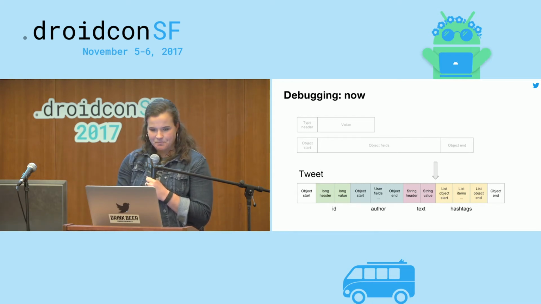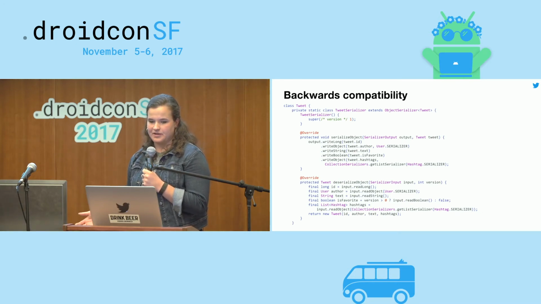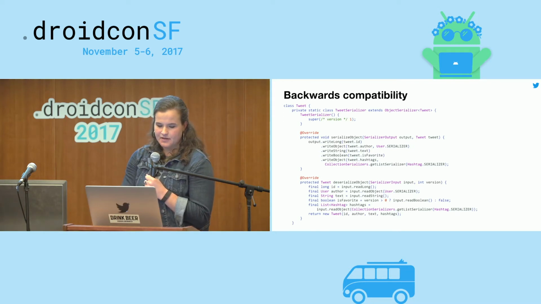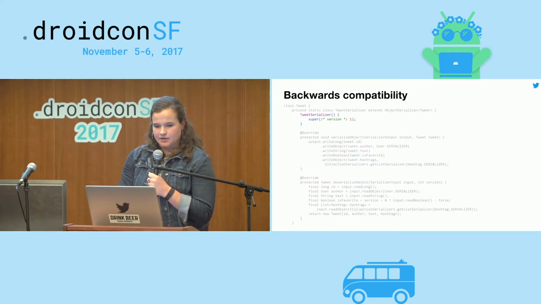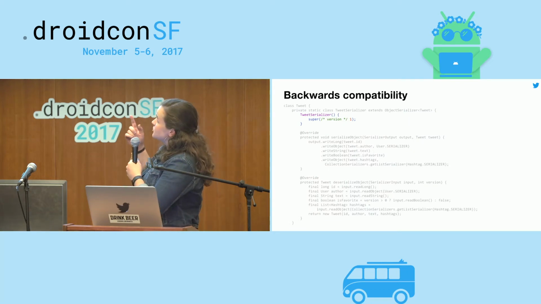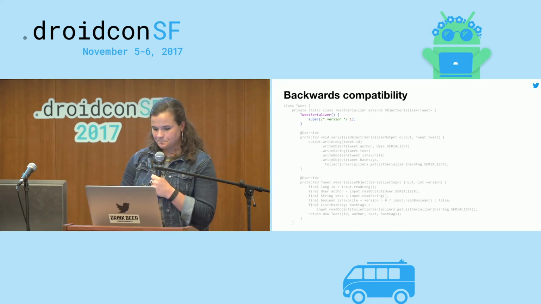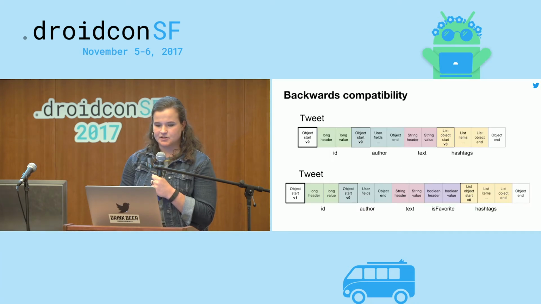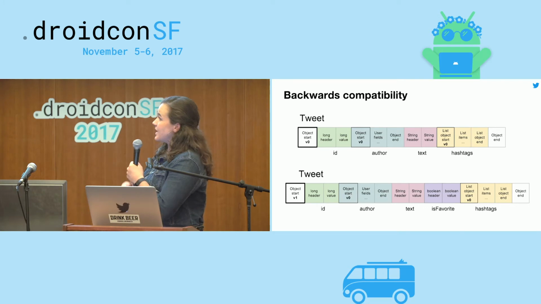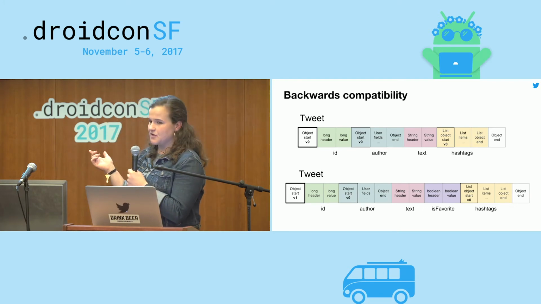So now to fix it. Backwards compatibility: we added support in this library because that was really important to us to be able to iterate on these objects. And how we did this was adding versions. To up the version of your serializer, you just add a version in the constructor. Here, we are upping from the baseline, which is 0, to 1. What this does is store a version in the object header. So now in our serialized tweets, we have some tweets that are version 0, the ones at the top, and some that are version 1.